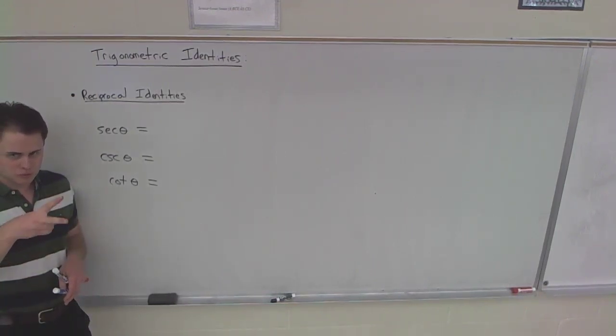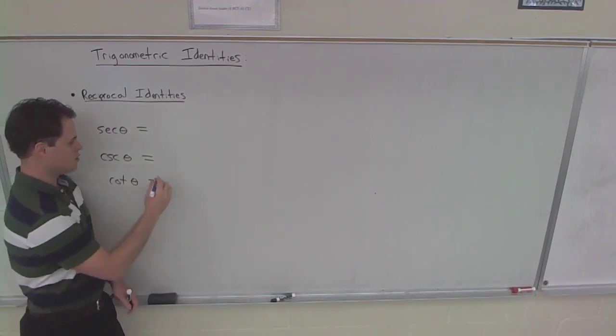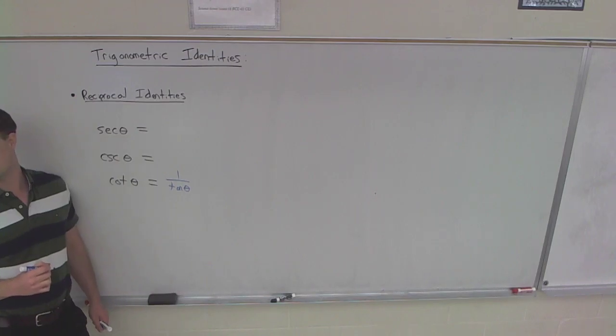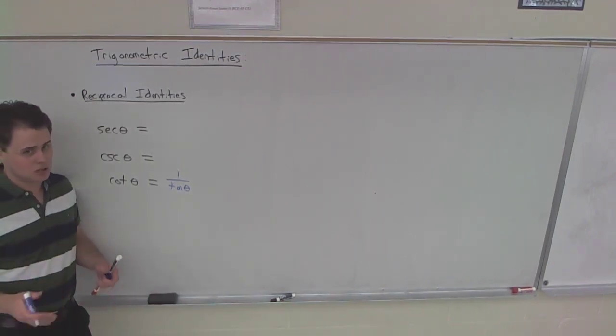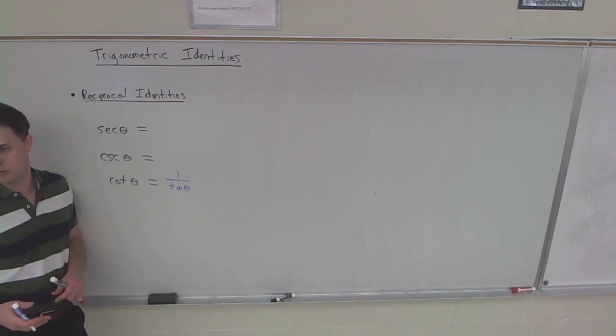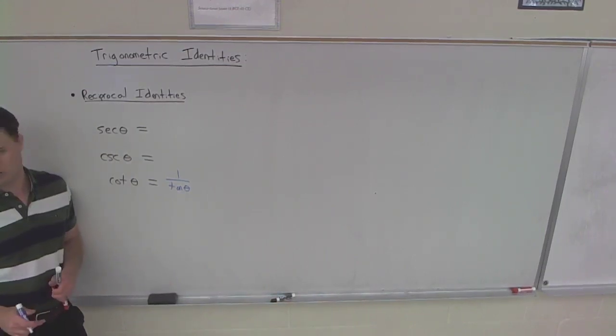You flip it, right? Well, you're allowed to flip it because cotangent's really just the same thing as dividing by tangent, taking 1 and dividing by tangent. And there's another identity which says tangent is, guess what? 1 over cotangent. So they reciprocate both ways. That comes from flipping. So this should be stuff you already kind of know.